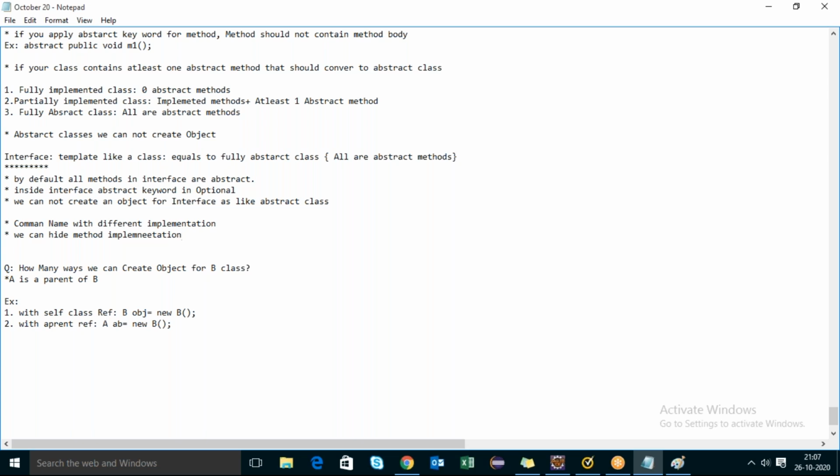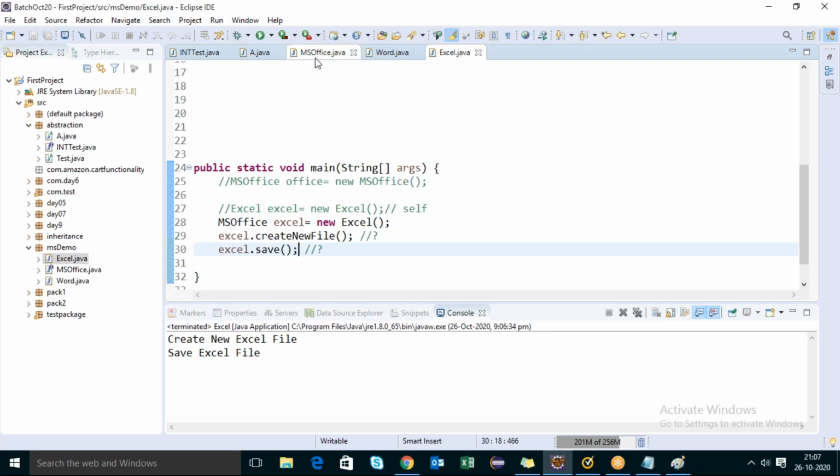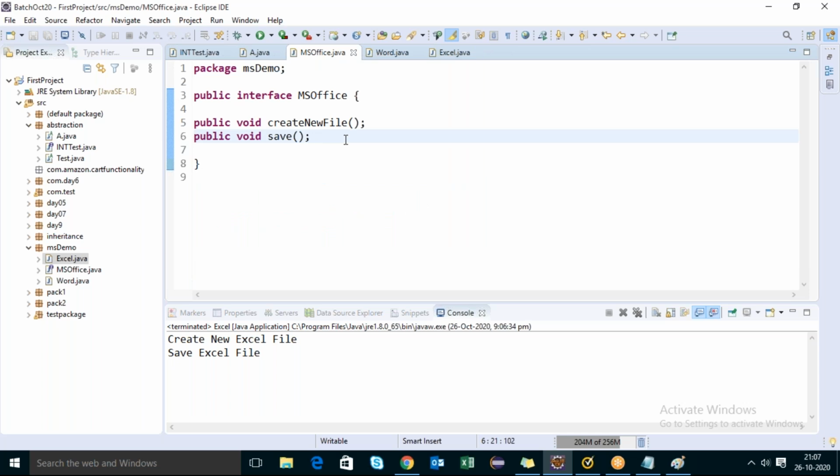That is the actual meaning of abstraction. We are hiding the method implementation and highlighting the functionalities. By seeing this interface, people are able to know what this interface can do and what functionalities it can provide. Clear?